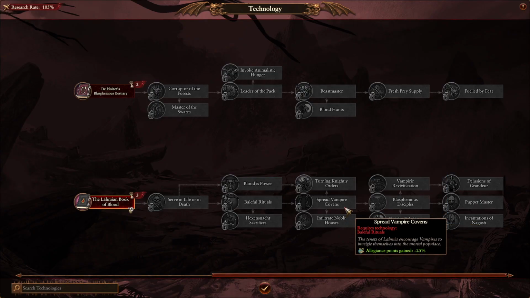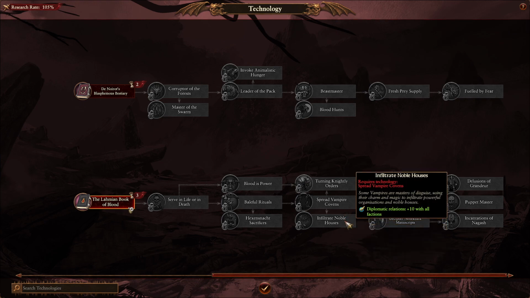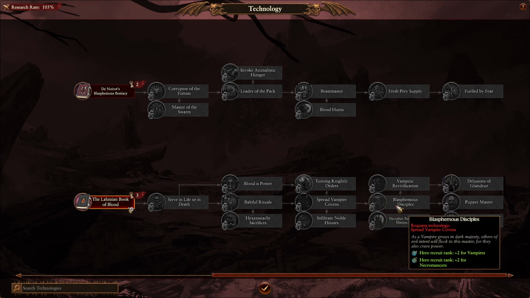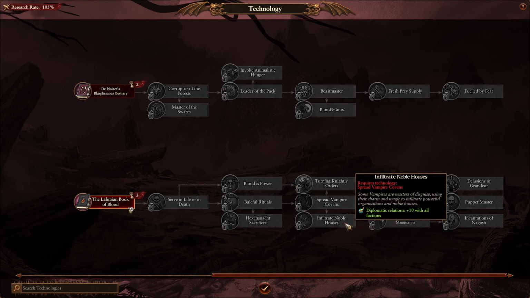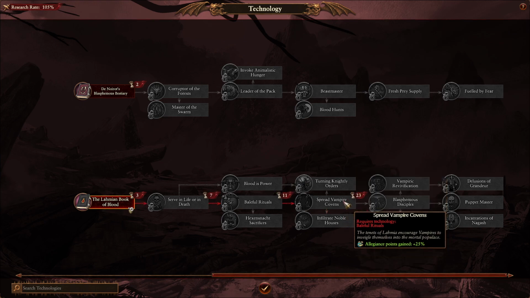The next one, this is purely your decision. But if you're playing as Vlad and Isabella, I would recommend doing this. I would recommend going for infiltrating the noble houses, which sends you through spread vampire covens. You're not going to have lots of allies for alliance points to matter. As the vampires, pretty much everyone hates you, so your only real allies are going to be either the vampire coast or other vampire counts. Maybe you might get an alliance with Cathay or Kislev or something, but it's unlikely.